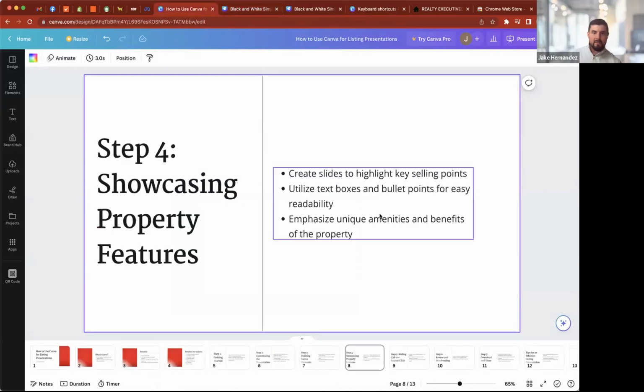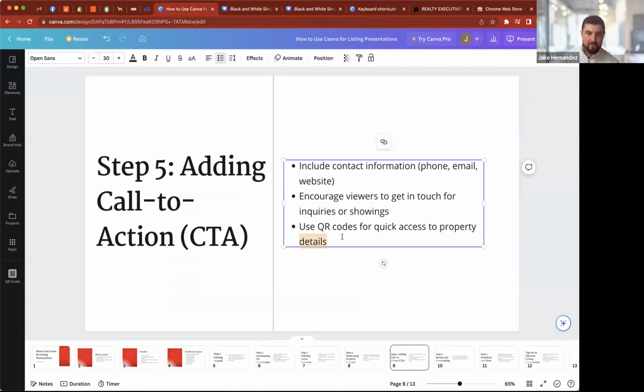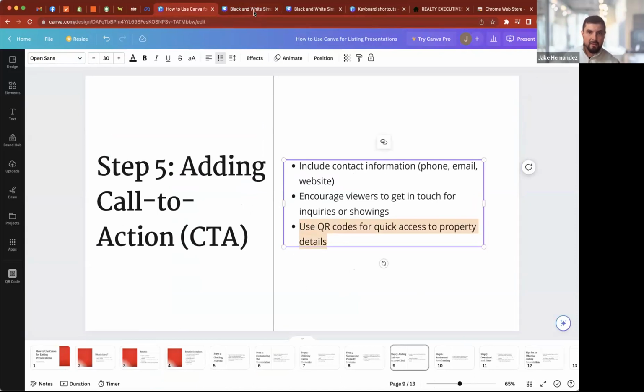Okay, so let's continue. So now that we finished this step, we're gonna create the contact information that I mentioned. So in here, I'm gonna show you guys how to grab icons to create an engaging contact information or simple. I use this a lot for business cards. And I'm also gonna teach you guys how to use QR codes for your listing presentations. And this is something you can use for anything. So let's go back here.